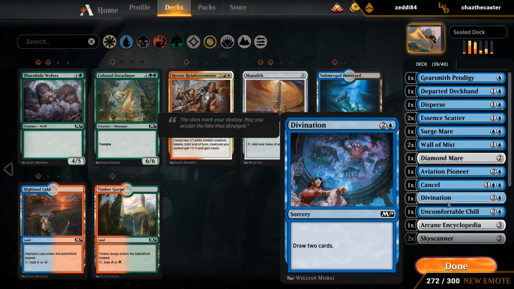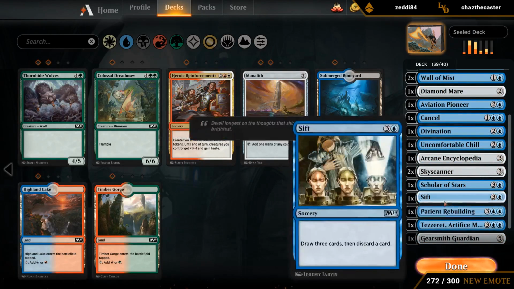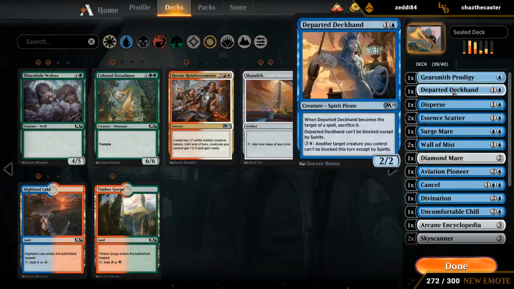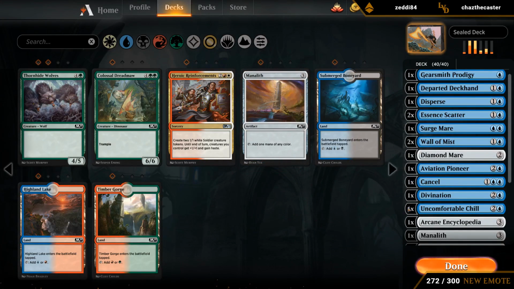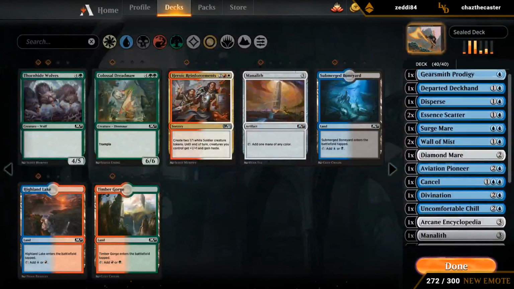Although we do have to make sure we still have a way to win the game, other than Patient Rebuilding and Tezzeret if we draw them too late. I mean, this honestly looks quite okay. Maybe throw in a Manalith. How's our curve looking like? I guess we'll take a look over here.